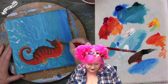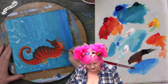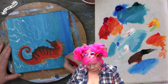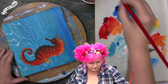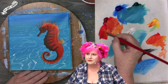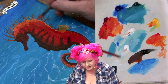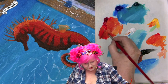I'm going to add little bits of orange and yellow as I come through here. You can come in and get little bits of magenta. You want to kind of model it. And I'm going to make it a little uneven. Let's just keep making little spiky spikes. Lots of little spiky spikes coming off of him. Oh, yeah. Makes him look very underwater foresty. And that's what he's trying to do. He is trying to look like an underwater forest.